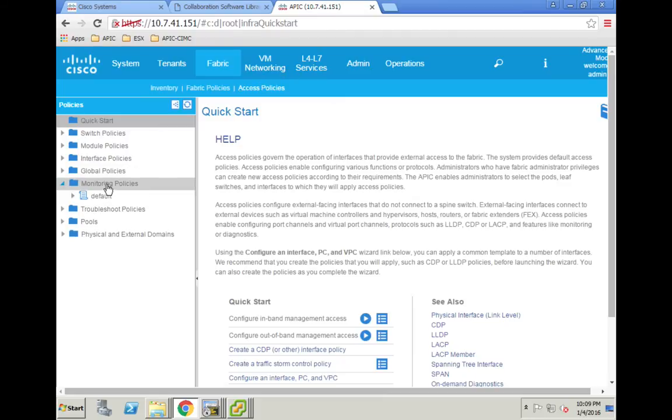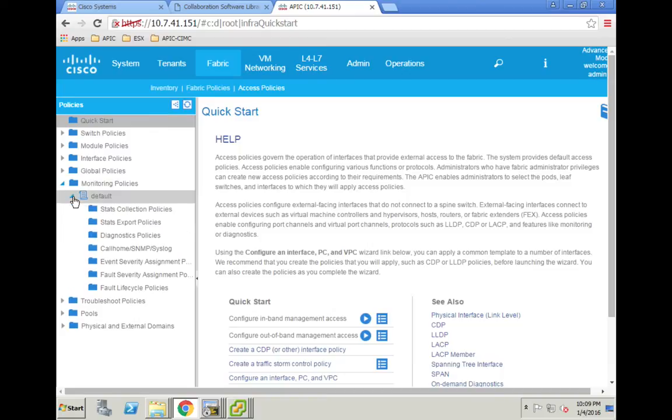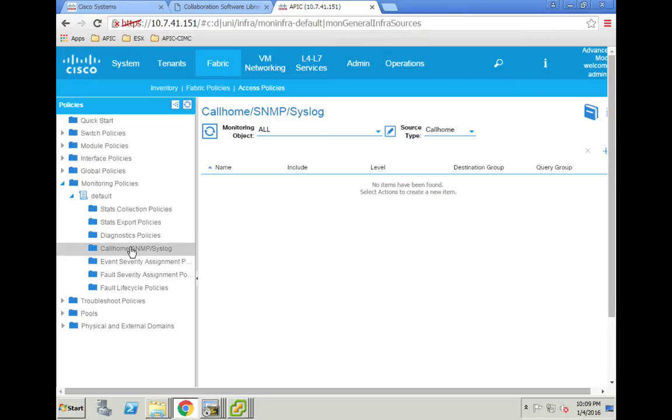Click on monitoring policy. Click on default. Then click on call home SNMP syslog. Choose syslog.